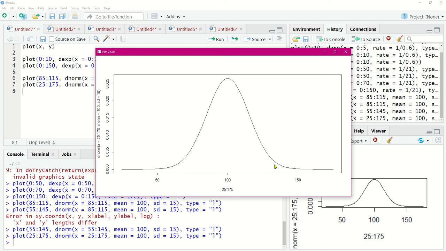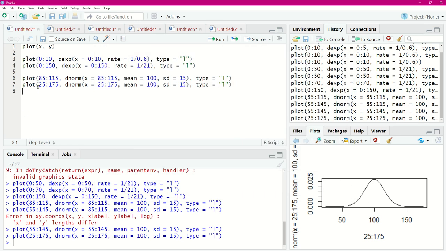So again, just a way to visualize the distributions. If you go back and look at that plotting discrete distributions video, you'll see a lot of this is basically the same as what we did before. It's just now we're using exp and norm for the exponential and the normal distribution instead of plots for the binomial, the hypergeometric, and the Poisson. But the process is about the same.